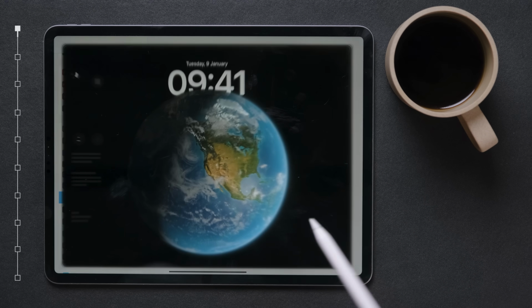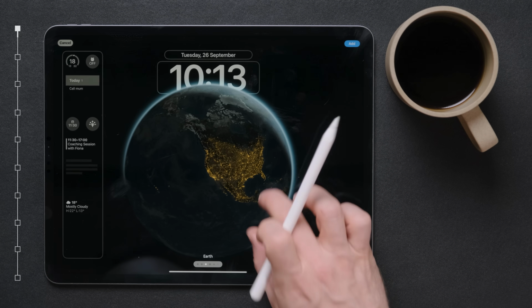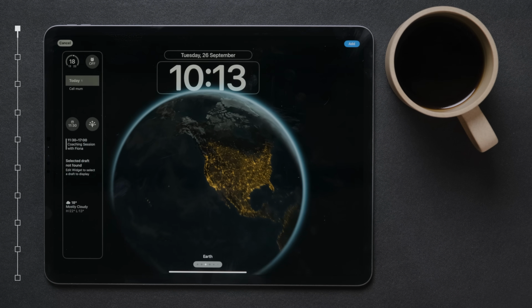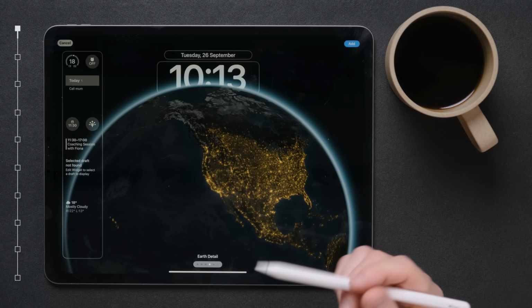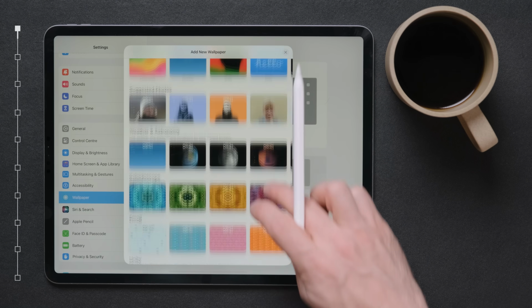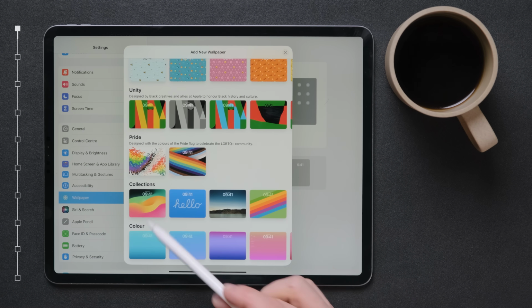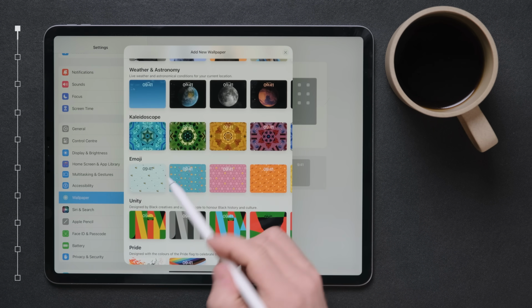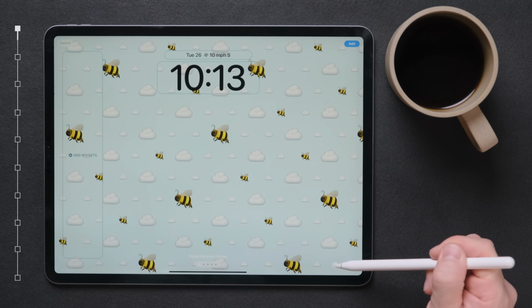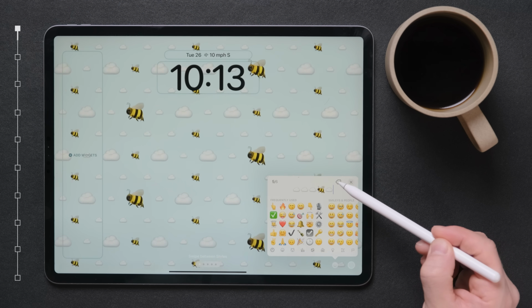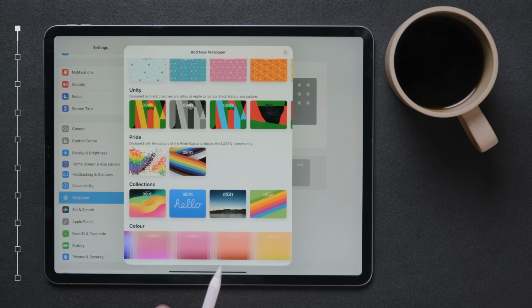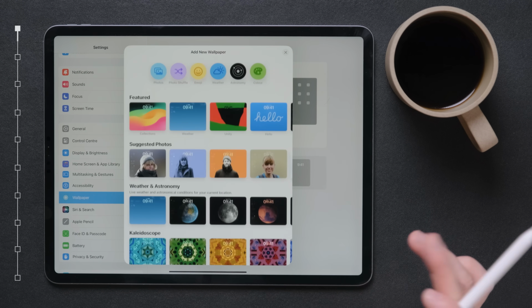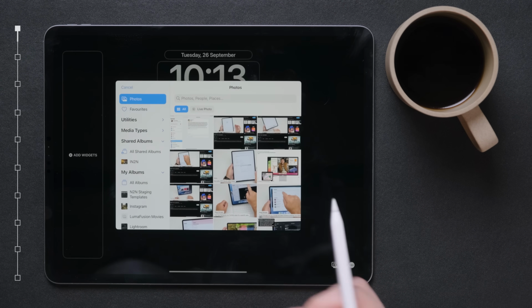What I'm really excited about though is this. You kind of have this ability to zoom in and out, and it'll actually animate if you use one to the other on like lock screen and home screen, which I really like. And then they've added a load of other nice things, some pride images, some collections, and you've even got emojis, which you can actually click into here and kind of edit the emojis. Pretty out there. Some nice color ways down here, which are cool. But personally, my approach is to use my packs because I've designed them to look a certain way.